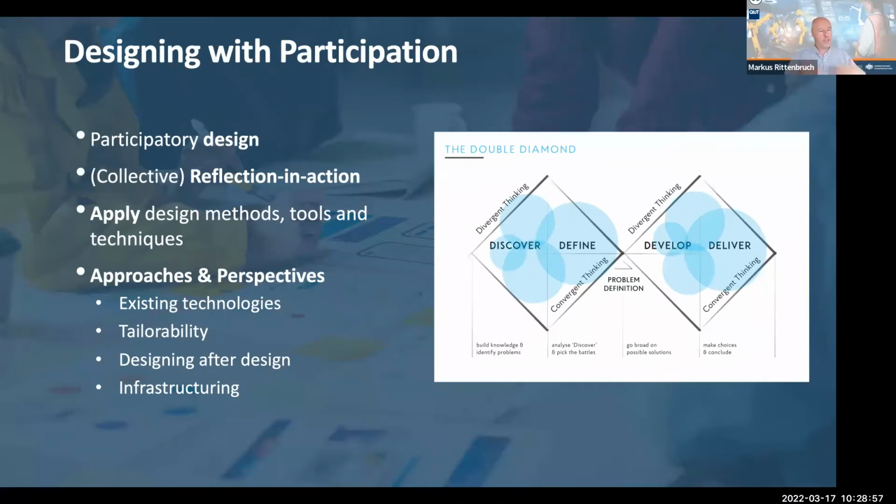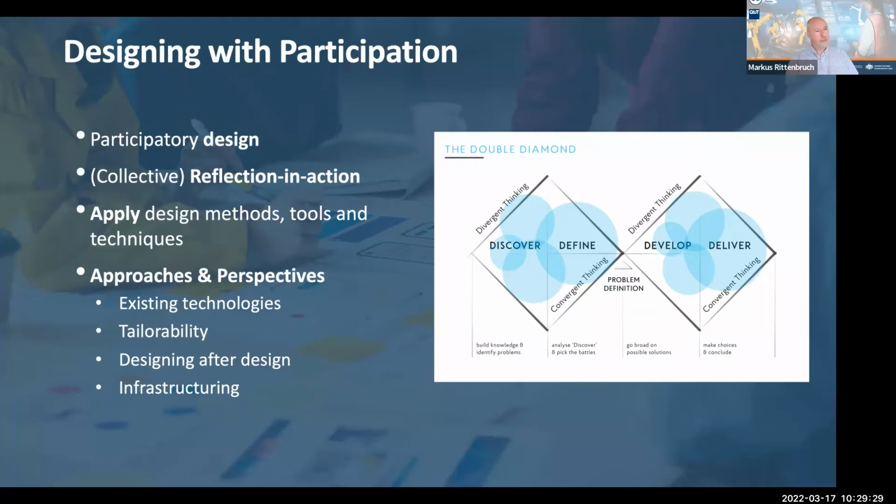So we're looking at what is currently there, how can we imagine a positive alternative future, and how can that be developed, iterating over that process. And the way that is done is by using design methods, tools, and techniques. And that's where the designer really comes in. So the role of the designer is to be an expert in understanding how to use those methods and tools and to help foster this design process.